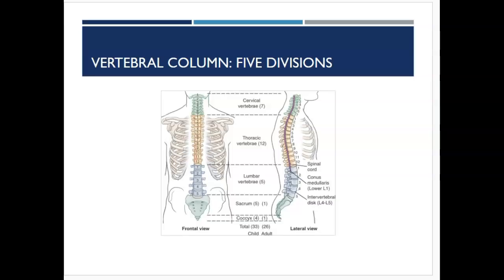The spinal cord, which is enclosed and protected by the spinal canal, begins below the medulla oblongata of the brain, which then passes through the foramen magnum of the skull. The spinal cord continues through the first vertebrae all the way down to the lower border of the first lumbar vertebrae, where it tapers off to a point called the conus medullaris.